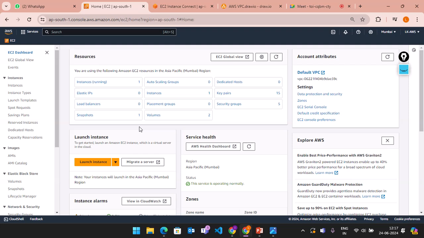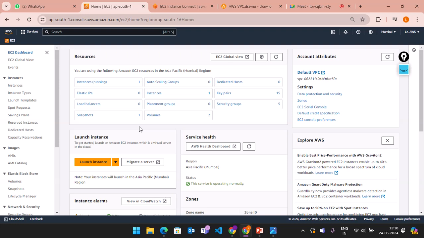So by using this cloud, you can log in from anywhere in the world. That is the purpose of EC2. For example, your laptop is somewhere else, you are somewhere else, and you get a very urgent requirement. If you want to open your laptop, you can't.